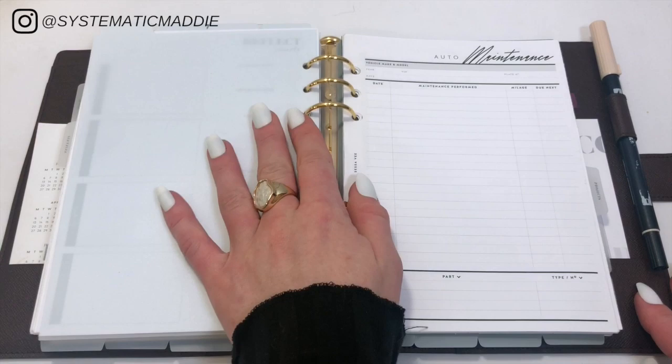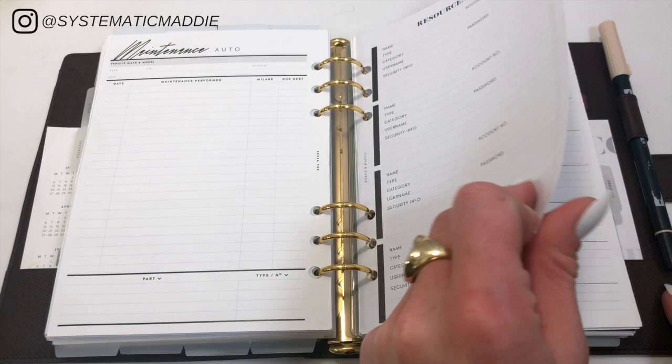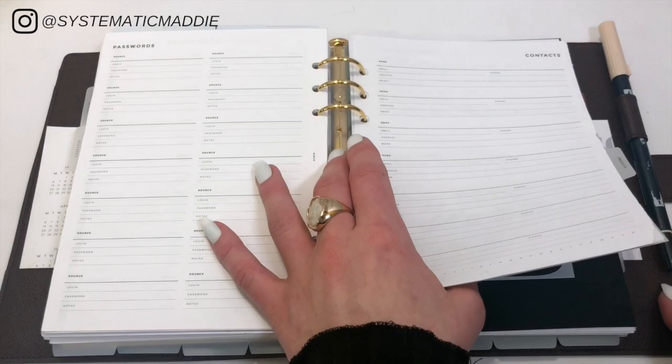Actually, I did think I emptied these out, so... Like the last tab here, I have auto maintenance stuff, just because this is vital information I kept putting in the back of my planner. But if I were to lose my planner, I really don't like the idea of having all of my information in the back. So I just stuck it in my finance section, because that's also information that I don't want really easy to find, you know.